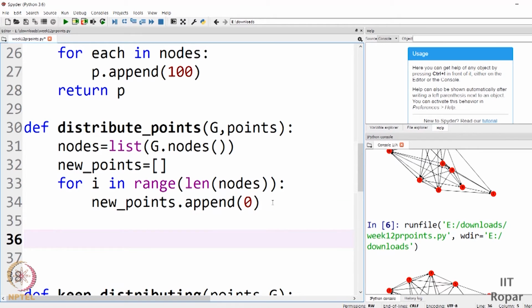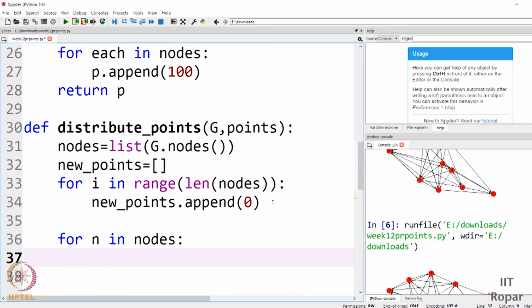So now let us say for n in nodes, I take a node n, I'll say out for out edges. So we have to see the out edges and we have to share it with the outward edges, right?